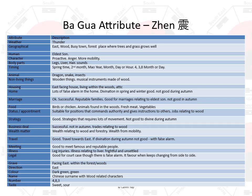Next, we look at Zhen Gua, right? Zhen Gua talks about the elder son, the elder young man. So you can use it to do a lot of prediction as well. You can do marriage prediction, successful, reputable family, and so on and so forth. Also, food-wise, it represents chicken, animal found in the wood, fresh meat, right? A lot of information here, so you can make use of this.